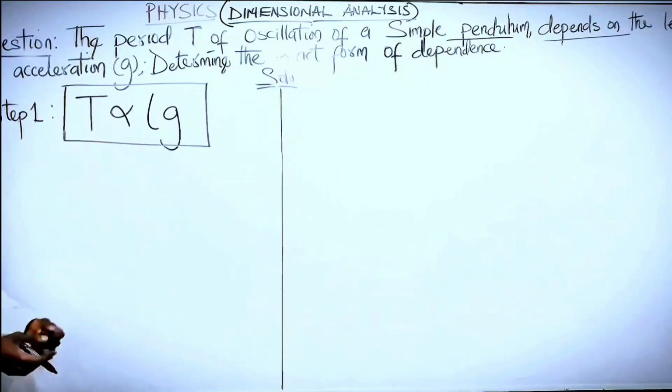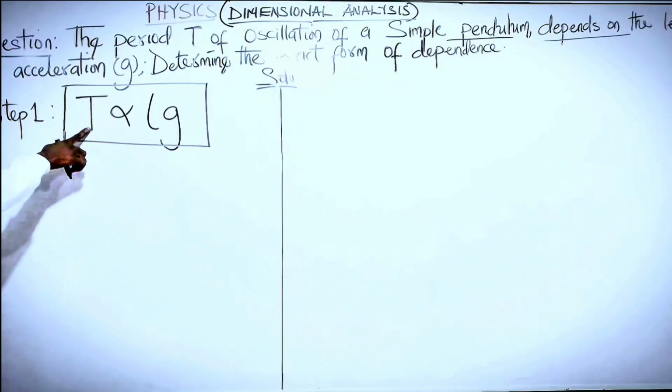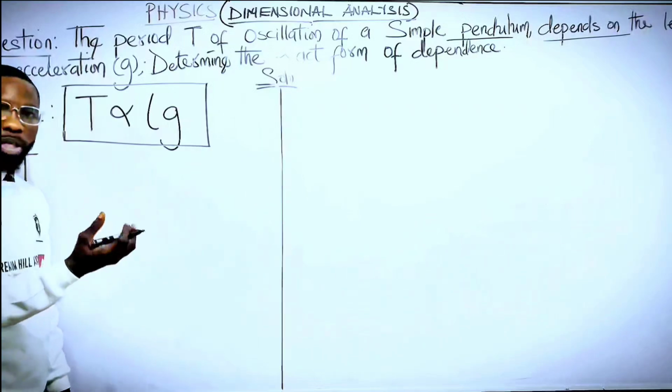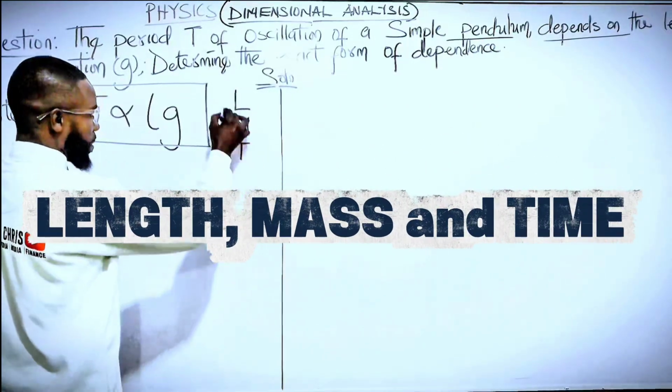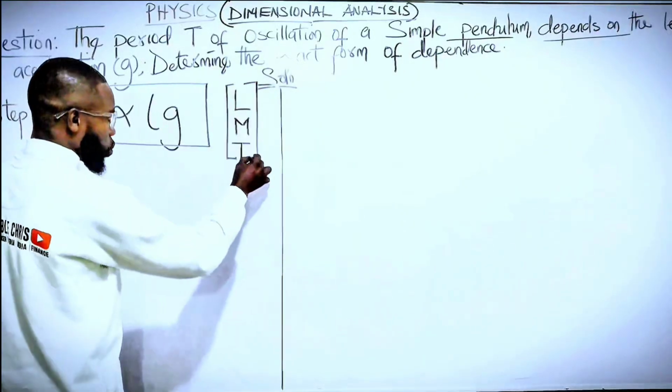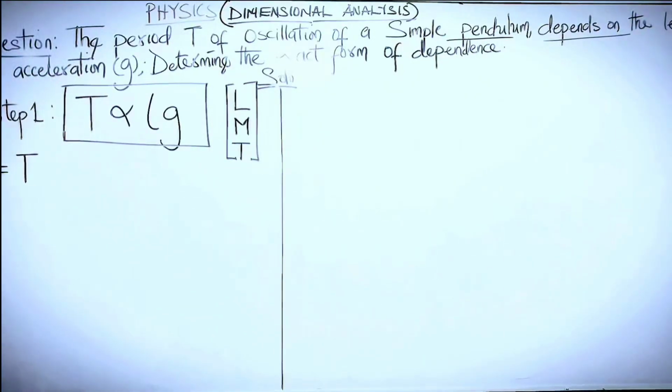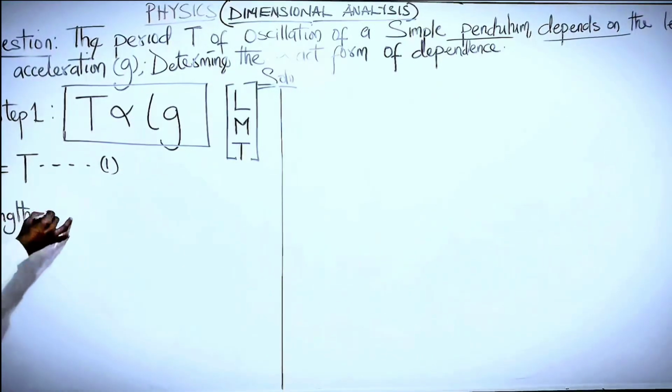That's the first thing. So now you will see that we have 3 parameters. Period, which is T in terms of time. Remember, we have 3 basic fundamental quantities: length, mass, and time. These are the 3 basic fundamental quantities that we are always working with, right? So the first one is the period. The second, we got the length, and we know that length in dimensional form is L. And then g, which is acceleration.